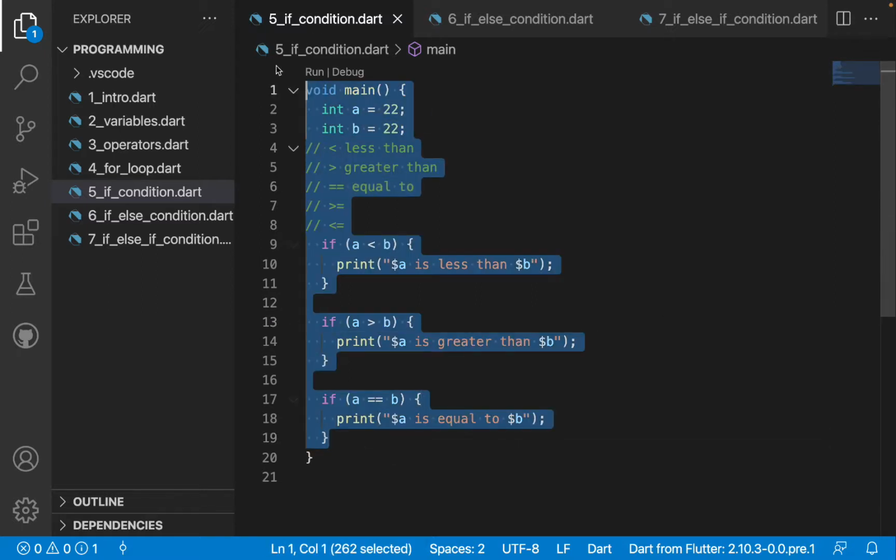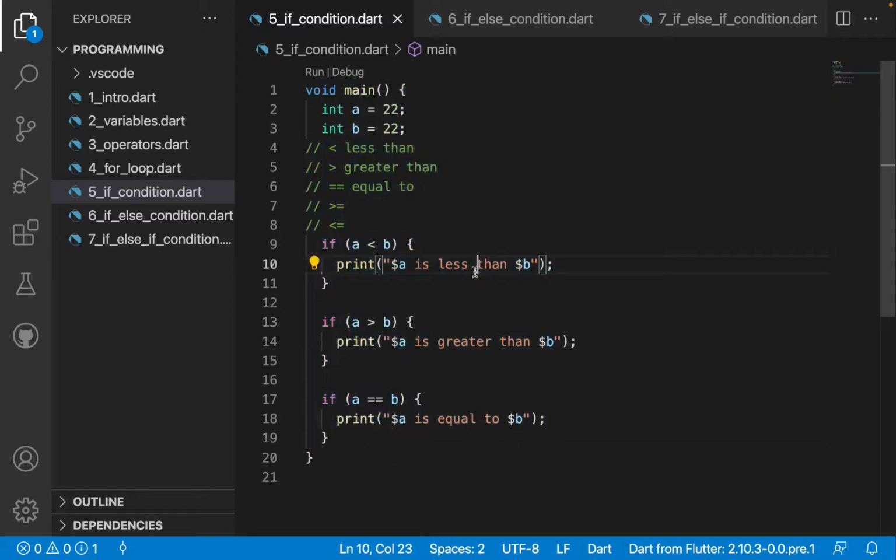This is what you do when you don't know what you're doing. You're just a beginner and you don't know what's going on, so you'll do it like this. Yes, it will work, but it will not be an efficient way of doing things, because you'll have repeated yourself, and all these things will run every time you run the program. So the application becomes much slower, because there are things that are not necessary that are going to be executed. For example, if A is less than B and we already know that, why should you again check if A is greater than B? That will not be right.